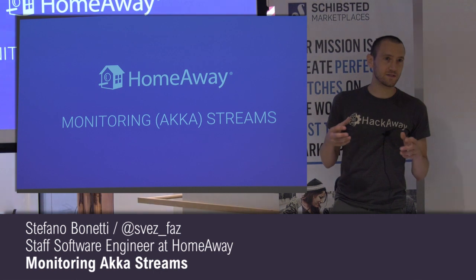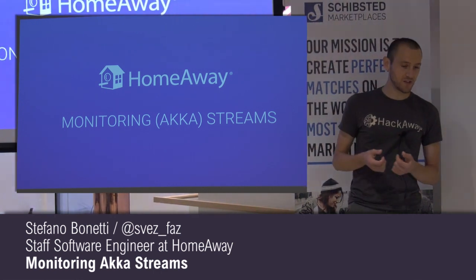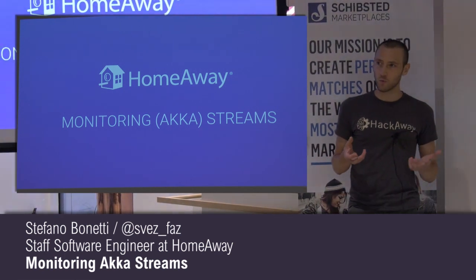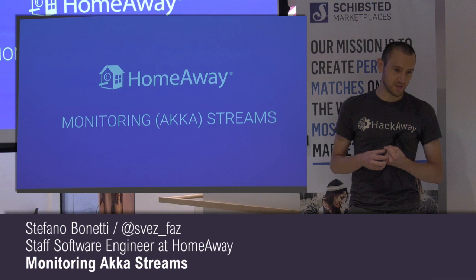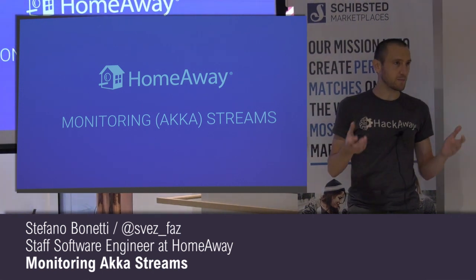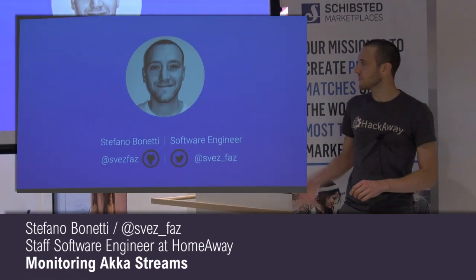So this talk will try and tackle a few challenges that apply to monitoring reactive streaming applications and try and answer some questions around these challenges. So we'll see some practical examples with Akka Streams, but in general, some of the considerations should apply to all kinds of streaming apps.